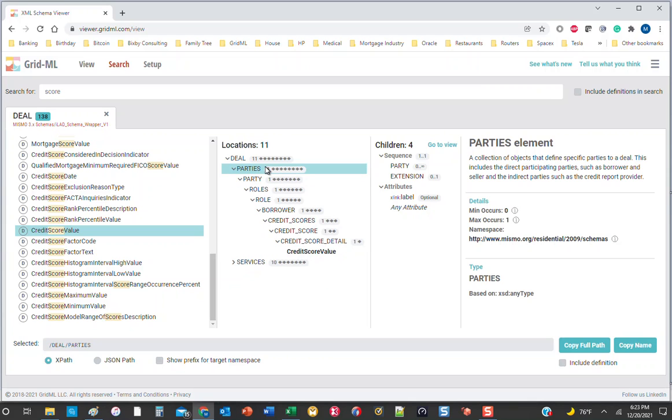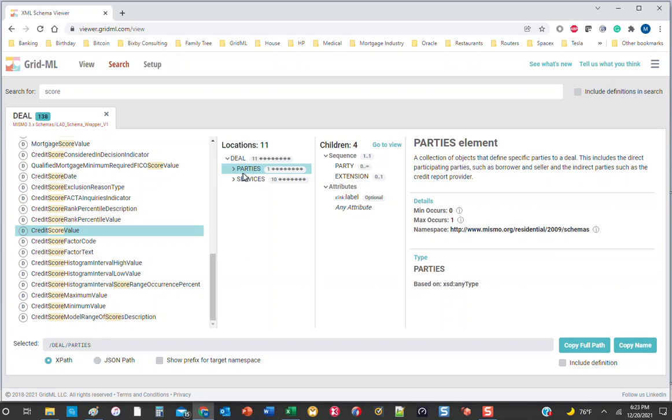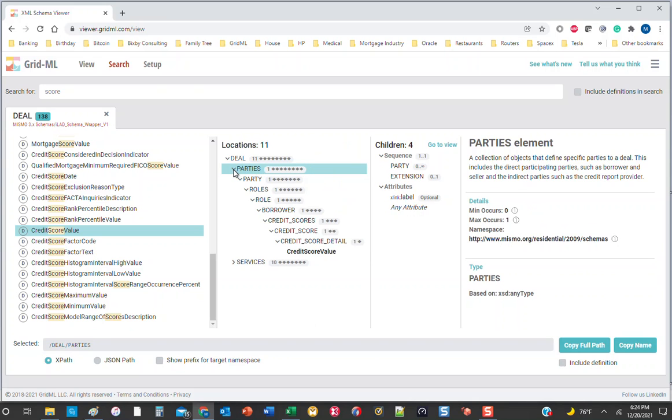So notice that it shows one time here, but it has a bunch of little diamond symbols, and what this first one means is that to get to the actual location where credit score value is, you have to go down 1, 2, 3, 4, 5, 6, 7, 8, 9 levels. If we click on this, since it only appears once, it shows you what the 9 levels are.